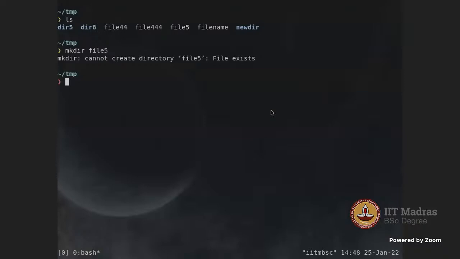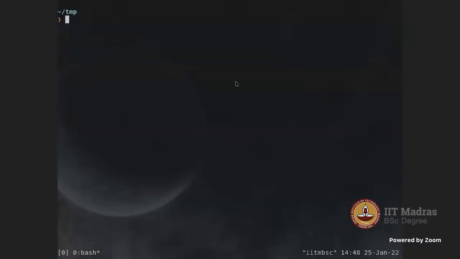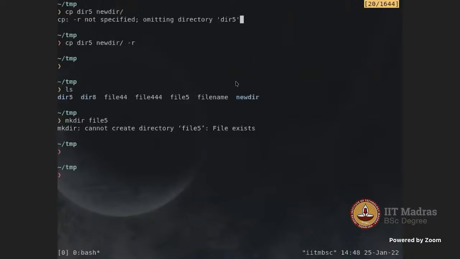One more thing with respect to file manipulation, everything is over. Is there anything you want to ask? So far we discussed, any doubts? Can we similarly copy the hidden files also? Yes, all of these will work just like that.